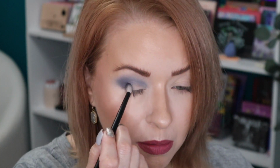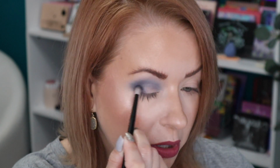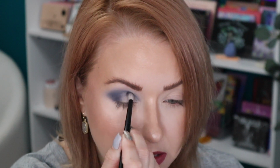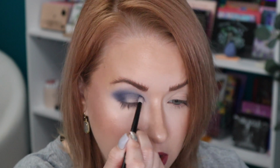These shadows are blending with one another really well. They do layer pretty well. I've just really been enjoying Colored Raine for the last year, and all of their palettes, they're just the right size, you know? They don't do huge collections, they don't do massive palettes. They keep it small to where making a decision is going to be really easy. It's going to be easy to see the looks that you want to create. That's what I like. And it's affordable, you know? It's good makeup at an affordable price point.